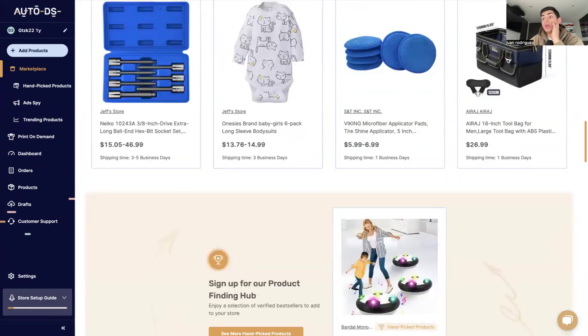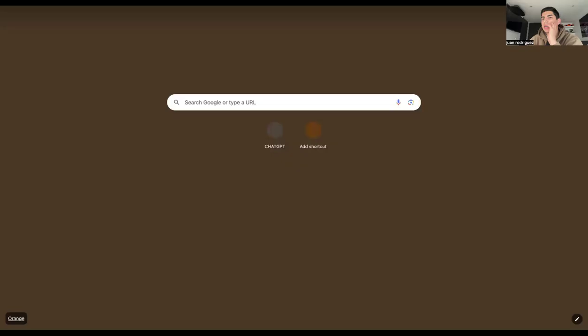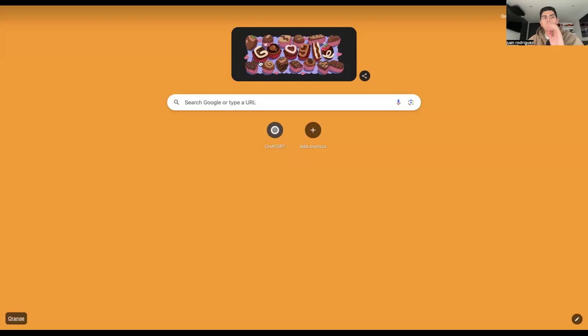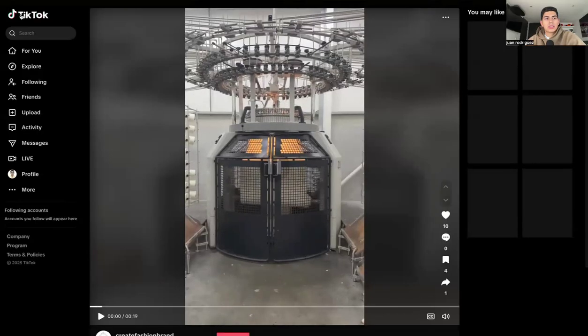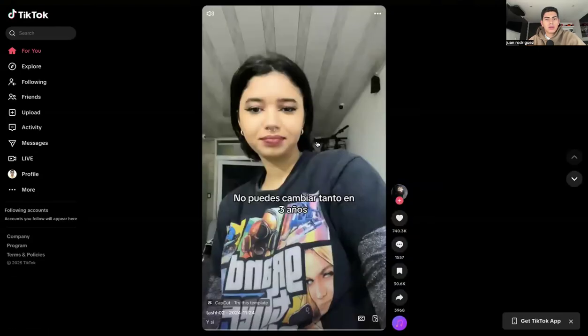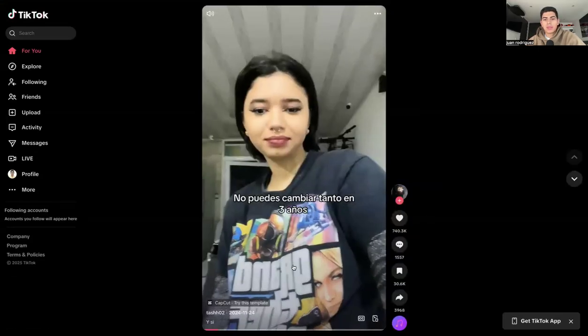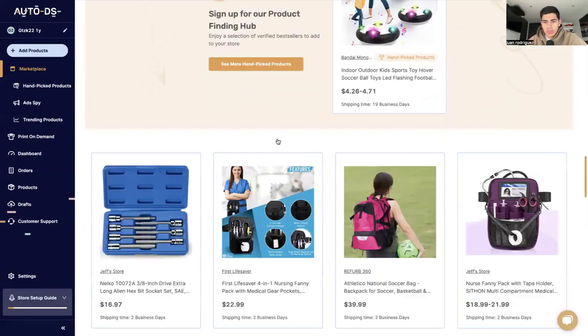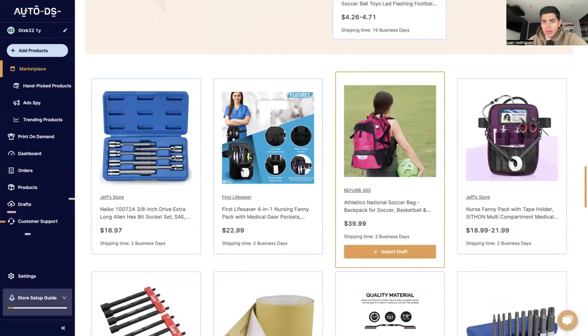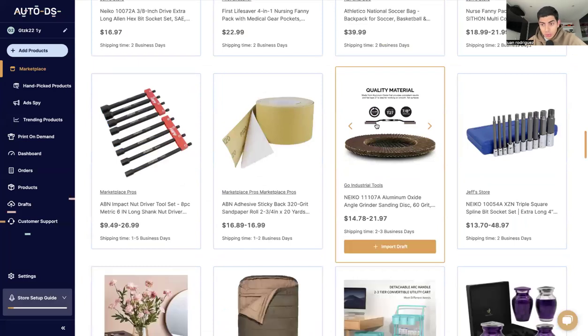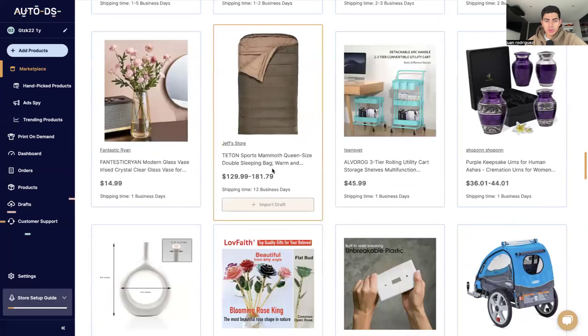So what I want to do is, if I see something that has great potential, either add it and look at TikTok. This is my TikTok right here. Okay, and then what I want to do is probably once I pick a good two, three products, get to research how these products are doing and if there is enough demand, and then go to those stores and check if those products have demand.